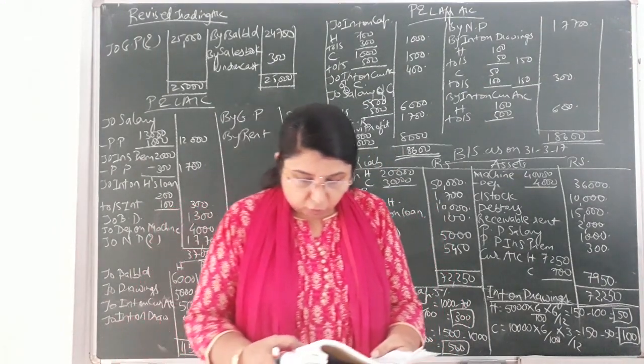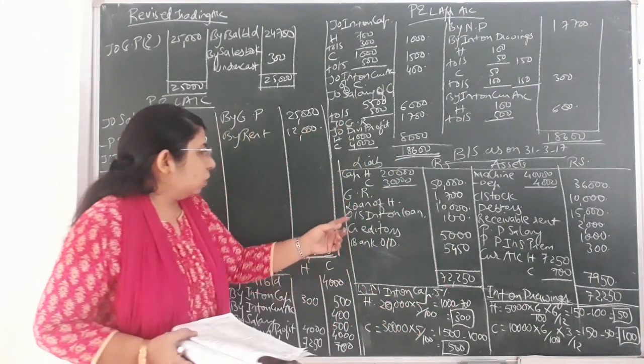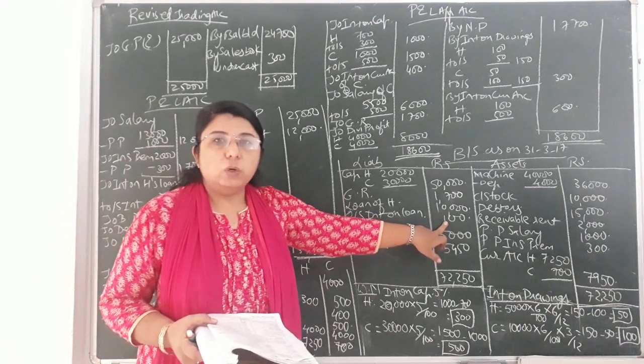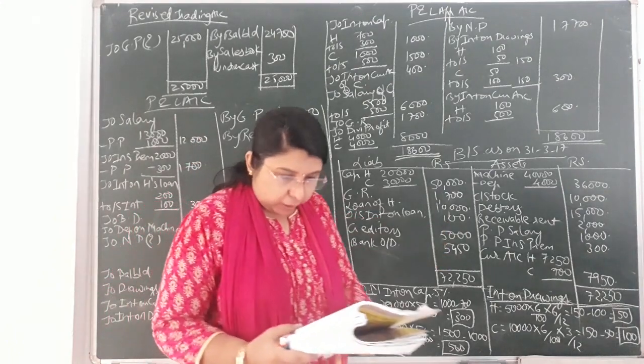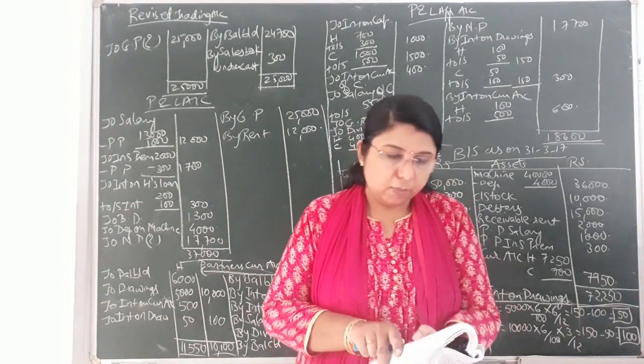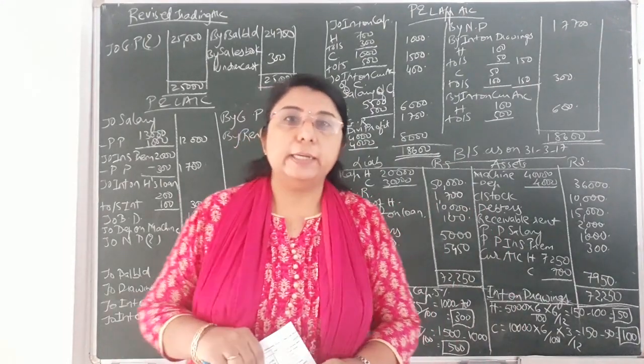Then in case of loan also we have calculated, that is for 10,000, 3 months that was outstanding, and already interest on loan that we have counted, out of that 200 was paid, so only 100 was remaining. Then afterwards, no hidden adjustment is remaining in the trial balance. All the adjustments we have completed. Now we'll close all the related accounts.